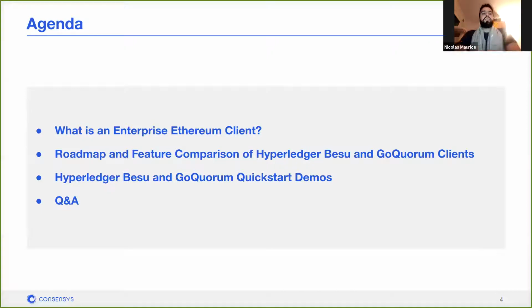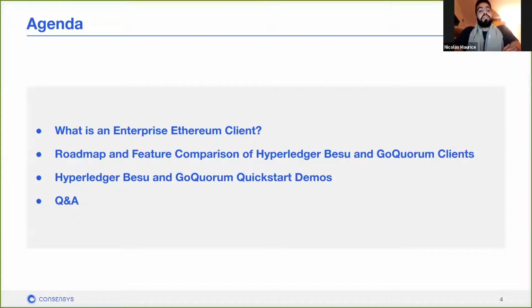So the agenda for today. First, we will try to remind you what is an Enterprise Ethereum client. Then we will be discussing the roadmap of Hyperledger Besu and GoQuorum, and try to compare the different features that both those clients are offering. In which ways they are compatible, and in which ways we will be working on aligning them to be more interoperable.